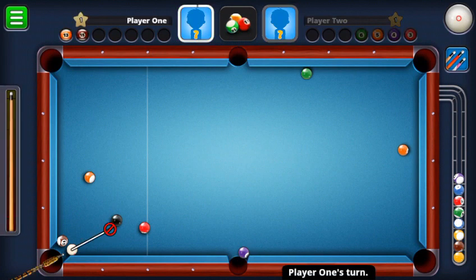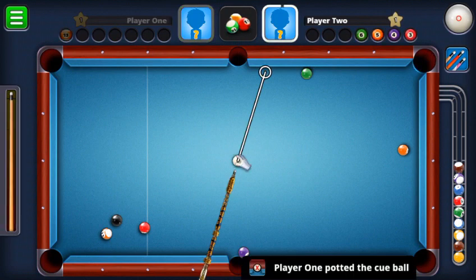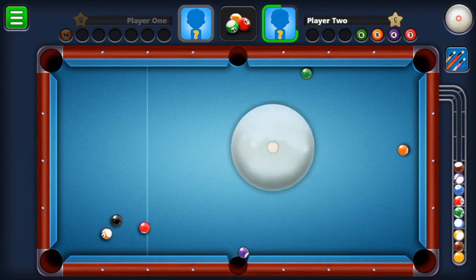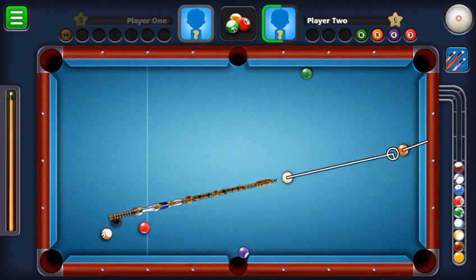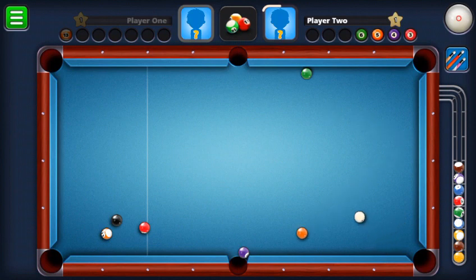Now here's an orange. I will play a trick shot. That's a very simple one. Just like this. I wanna pot the brown ball. As you guys see, another foul. This is the unluckiest shot I have ever played in my whole career of 8-ball pool. So now we're gonna play a trick shot with this orange, and we would try to pot this into the top left corner. It should pot right here. Oh no, it was a little misjudged.